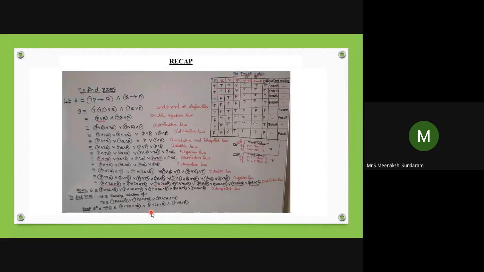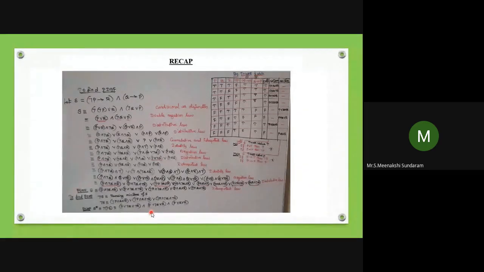If anybody has a doubt about PDNF and PCNF: the most important topics are PDNF, PCNF, and functionally complete set of connectives. Sometimes they ask it as a 2 mark or 4 mark subdivision in part B. So we can expect one question from PDNF and PCNF. Normally they ask without using a truth table; the wording is without using truth table or using laws. If they don't specify anything, just to find the PDNF or PCNF, you can use the truth table as well.